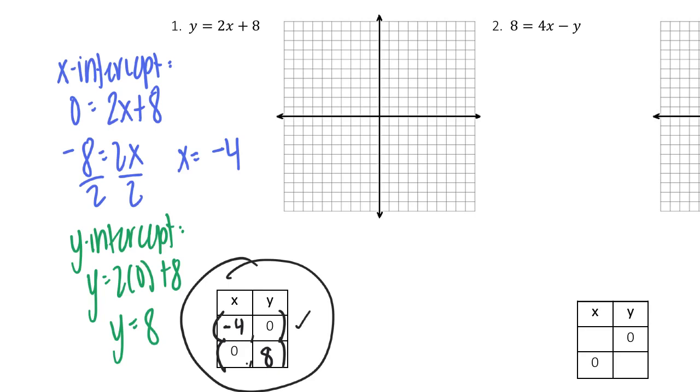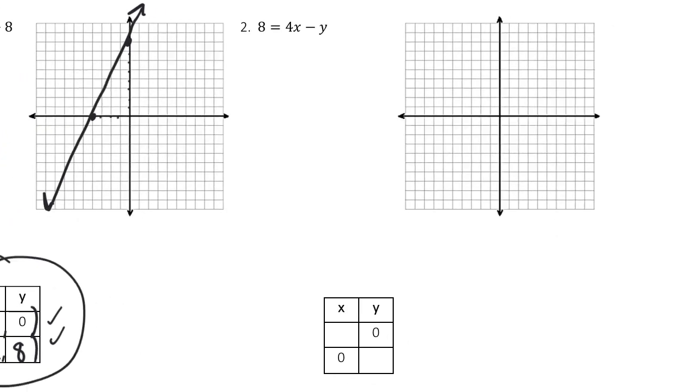So we're going to take these 2 points, put them on the graph. X-intercept, -4, put a point. Y-intercept is 8. 1, 2, 3, 4, 5, 6, 7, 8. Make a point. Folks, you have 2 points. You know it's a linear function. Your x and y values have an exponent of 1. You can just connect them, and you've got yourself your lovely linear function. Y equals 2x plus 8.